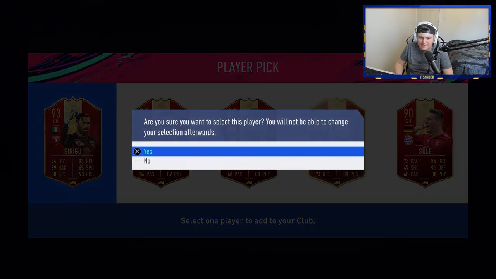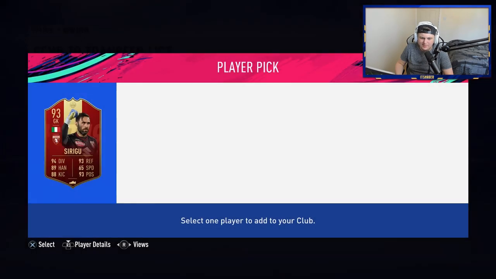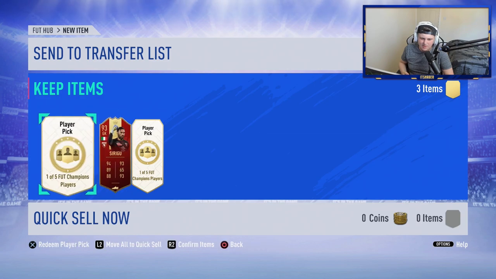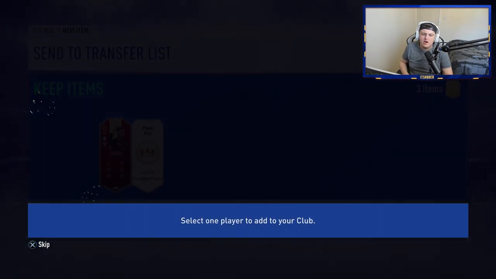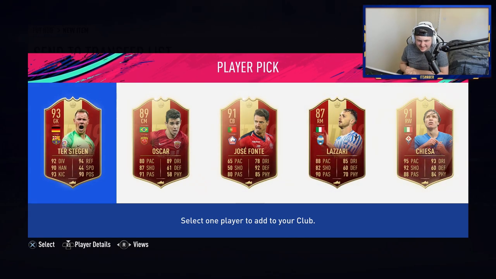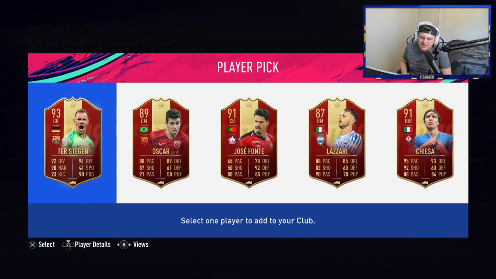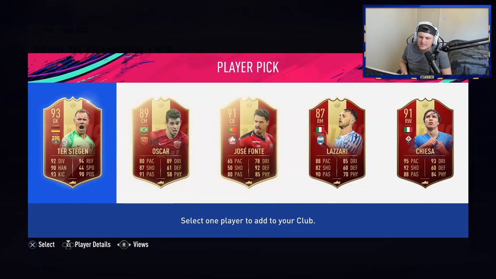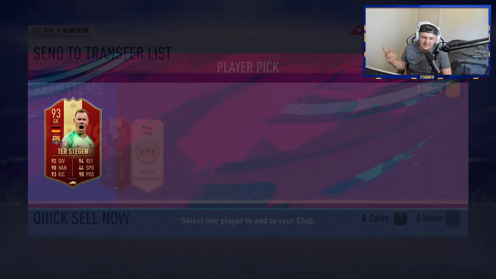I don't know what SBCs I plan on doing, but, I mean, we'll take Sirigu for the rating. Sule wouldn't have been too bad, but, yeah, I'm not really too interested in Sule. Second one now. Come on, let's improve on Sirigu. Okay, we've got another goalie. We've got ter Stegen there again for rating. Might just take him. This card doesn't look bad at all, but I've got so many right wings. I'm not even going to do it to myself. I'm just going to take ter Stegen.